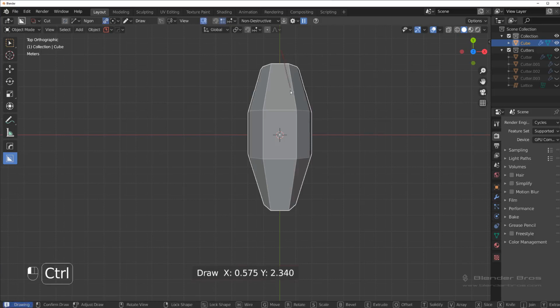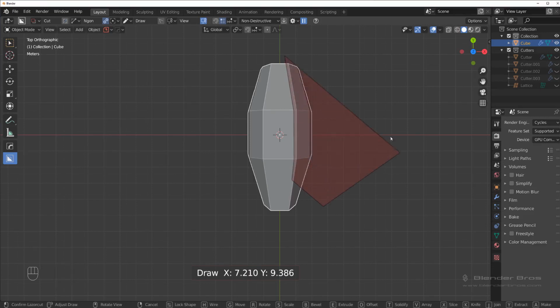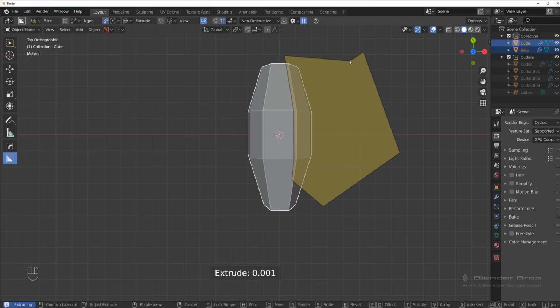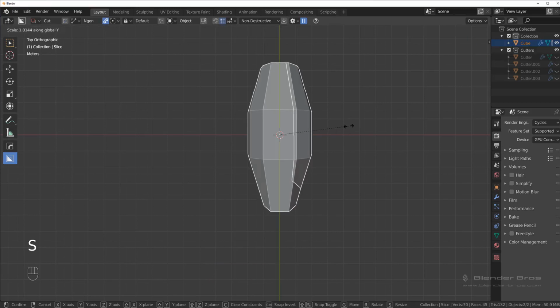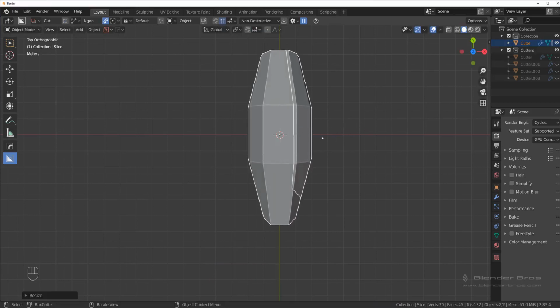So somewhere here, like this, and here, and like that. And this is gonna be probably a bit too deep, but that's okay. So slash it. And I think we need to make it longer, all of it. So just extend it. There we go.